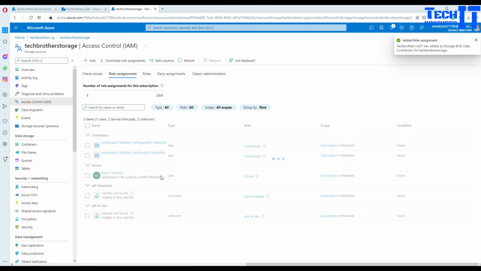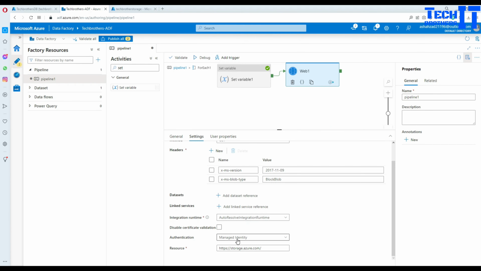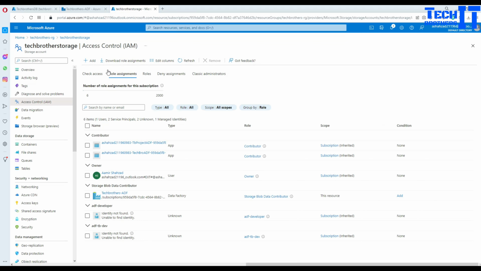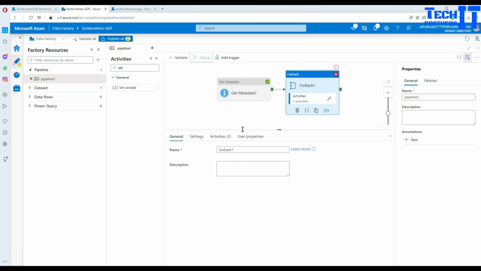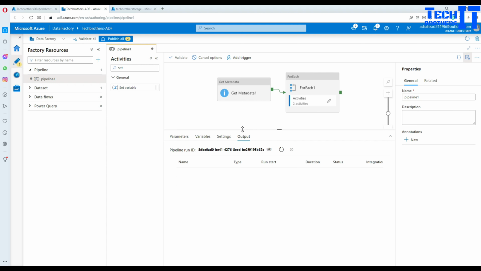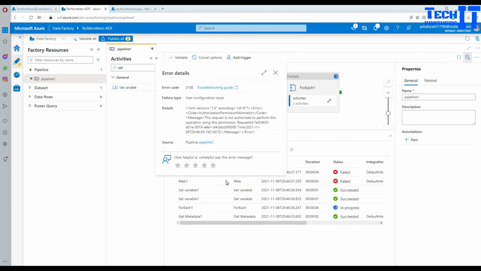So in this case what I did, as I'm using Azure Data Factory as managed identity here, I need to add that Azure Data Factory here in the access control. So I went to the permission access control here, and then added that Azure Data Factory right here. So now we should be fine. Let's go back here and execute and see if we still get that error. That might take some time, even after you have provided the permission. Sometimes it takes a few minutes while the permissions are synchronized and everything. But let's give it a try and see if this time we still get the same error.